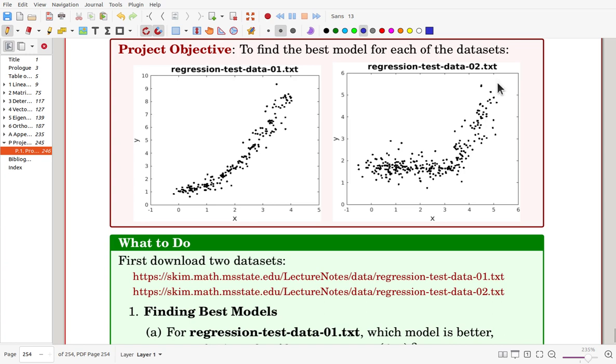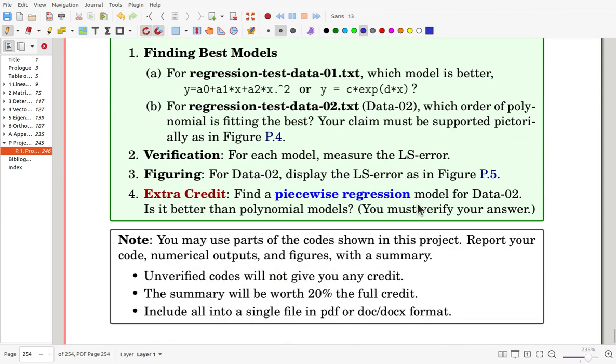If you consider this one is quadratic, then okay. Under your choice, you can make a regression here and here separately. And then you can find the least squares error from here, the least squares error from here, and the addition is the total least squares error. If this total least squares error is smaller than any of those for polynomial regression, then you can say the piecewise linear model is better than polynomial models. Okay, so try to verify.